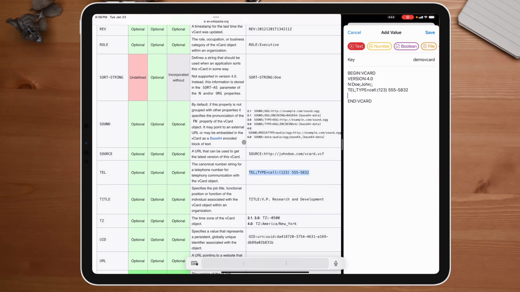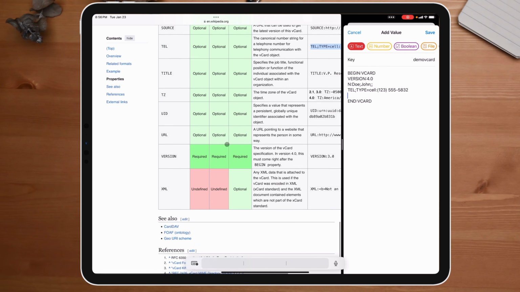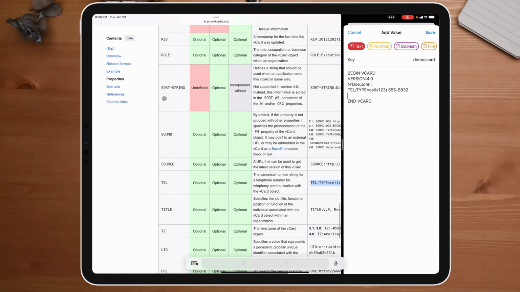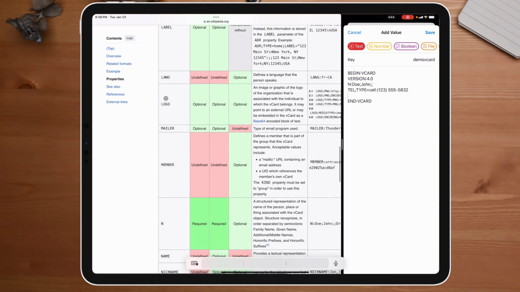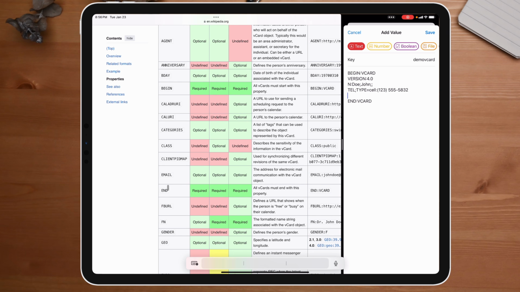The next thing I want to do is my email address, because everybody might not want to call. So I would come through here, just scrolling up to see what the email tag is. So at this point, let's see here, email is right here. We can see it actually works with our version of it.